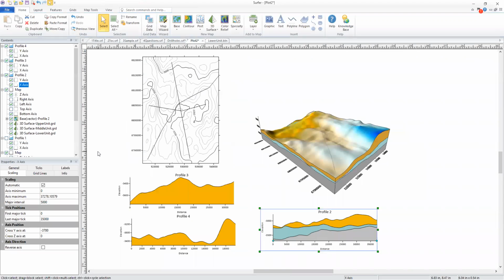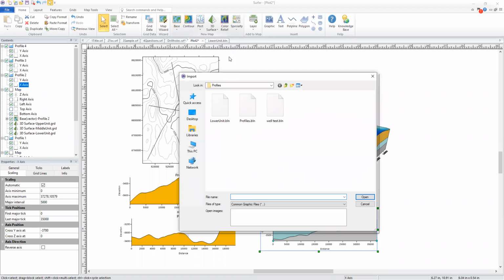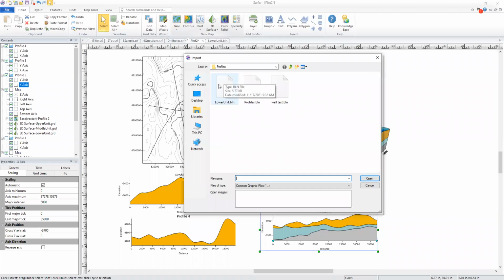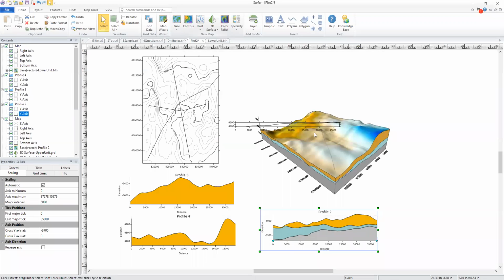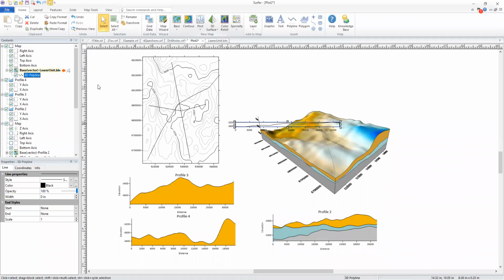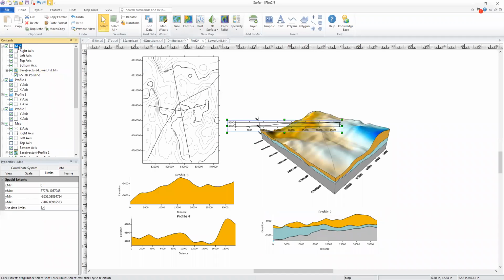We're going to click Home, New Map, Base, Base. And in the Import dialog, we're going to select our newly saved BLN, and we're going to click Open. And there we go. So I'm going to move the map by selecting the map and dragging it over to our other profile.